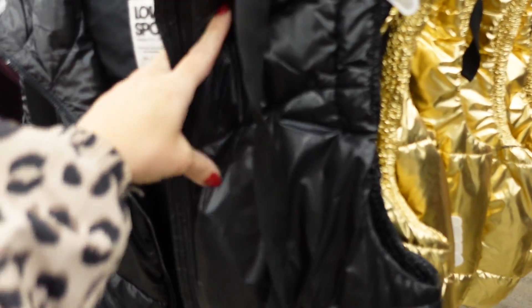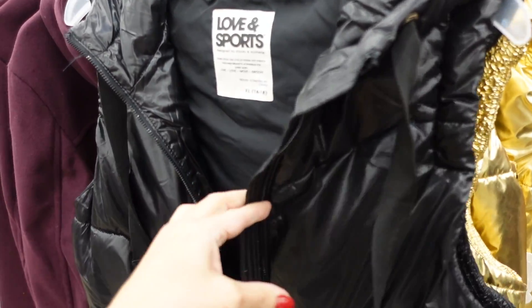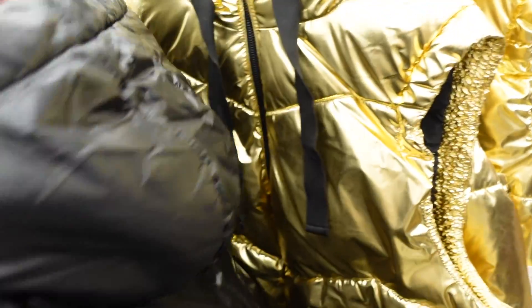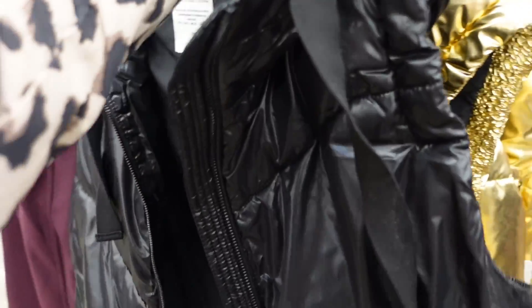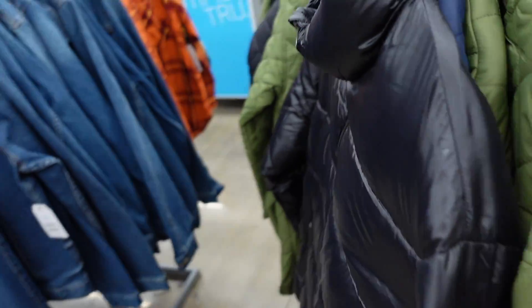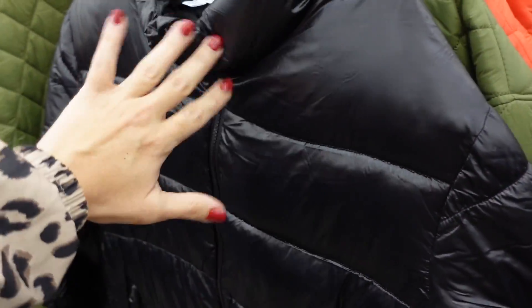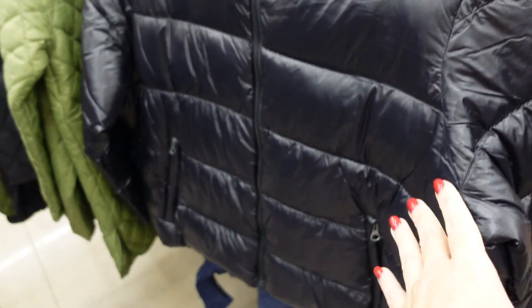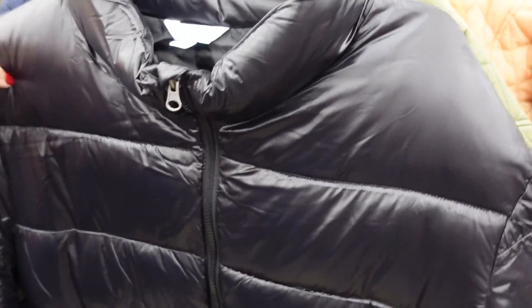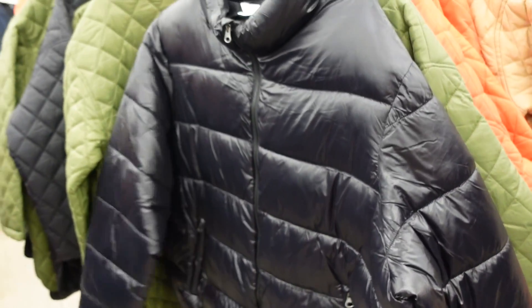I was here the other day and they had these Love and Sports bomber jackets — completely sold out within days. They're $50, have a kind of sheen material but with a great cut, and they're collarless. I'll link them down below with a picture. They didn't have my size — only larges were left — but so nice for the price.